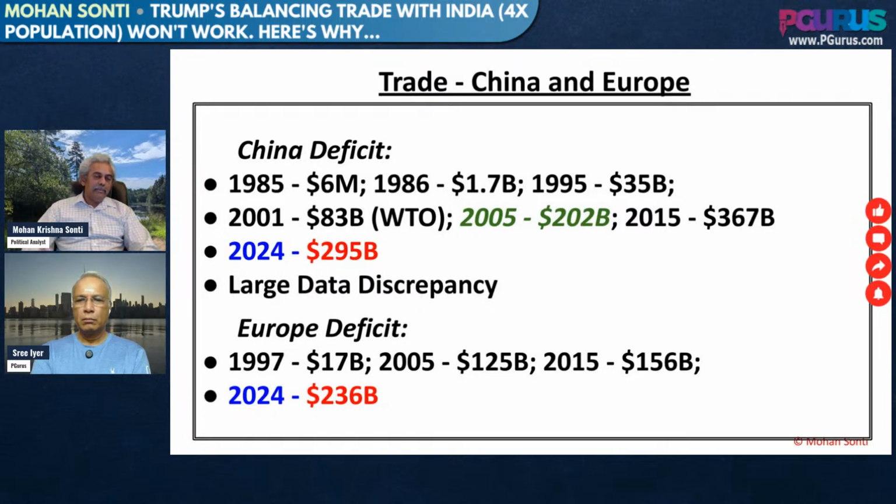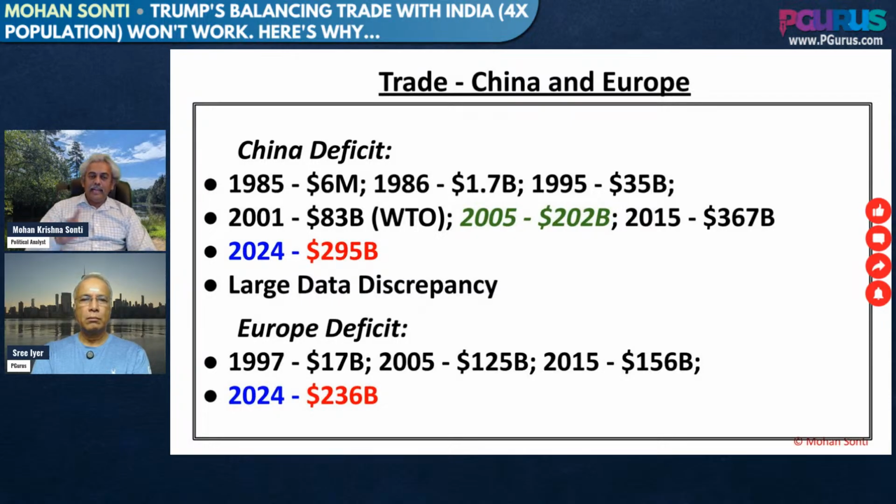We talked about how the GDP and purchasing power parity, all those numbers are a little subjective, and some of those numbers can be tampered with. Same goes with what is a deficit. Now, it sounds like everything is fair and straightforward when I say 367 billion or, in 2024, 295 billion. It is not so, because what China believes is the deficit is different from what America believes is the deficit. So that adds a new layer to the whole confusion, right? Now, we'll also see the Europe deficit numbers. In '97, they had 17 billion. All the way to 2024, they went to 236 billion, which is just about, give or take, the same as China, right?